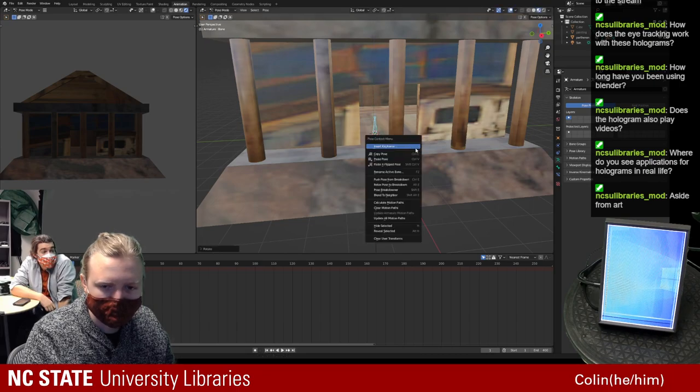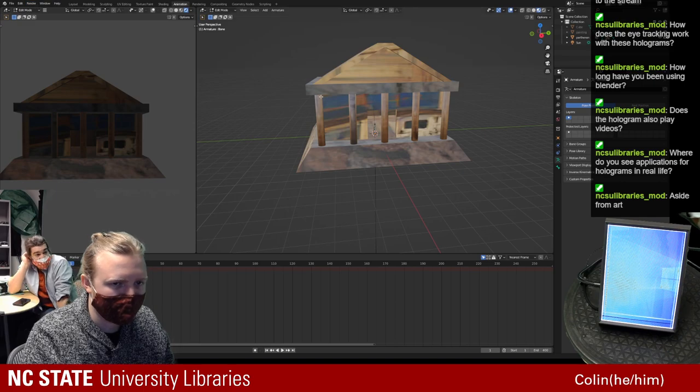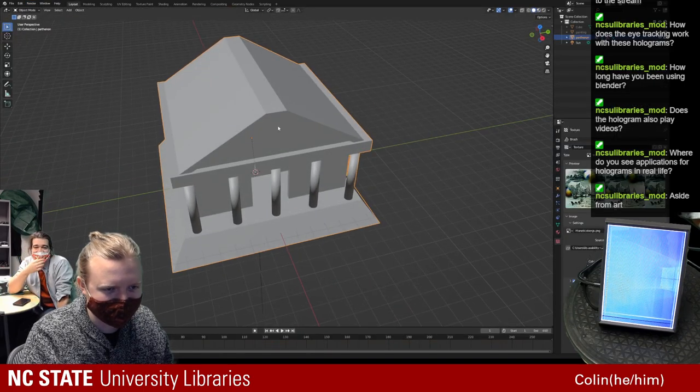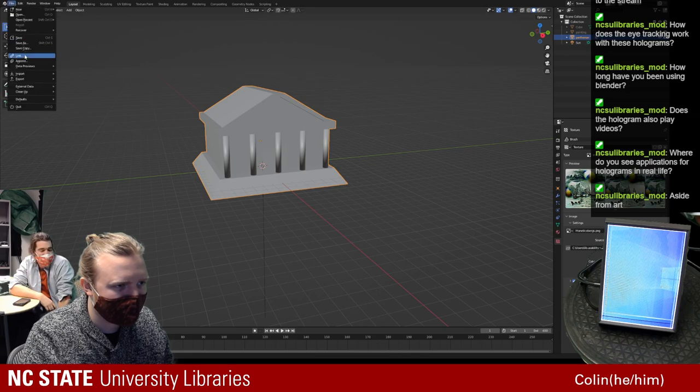It's still not working. No. Abandon that pursuit if you want. Okay. Yeah, just go ahead and export it. Fine. I know how to do this. I've done this before. It's just getting Blender armatures set up. You can do it 100 times and it'll still throw you off sometimes.